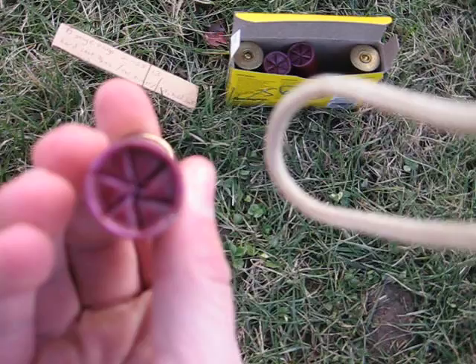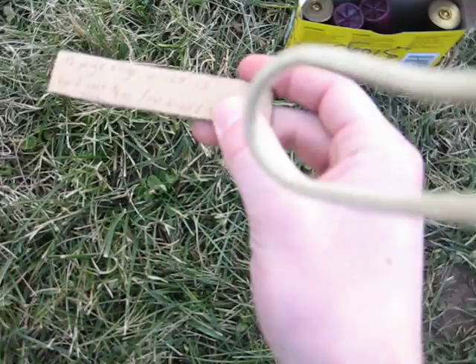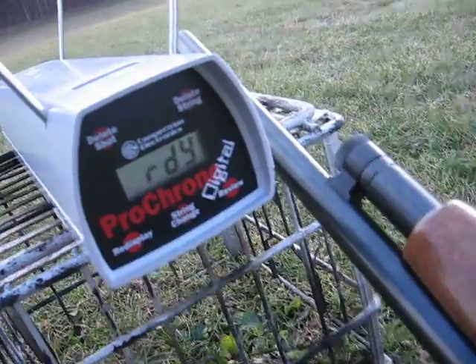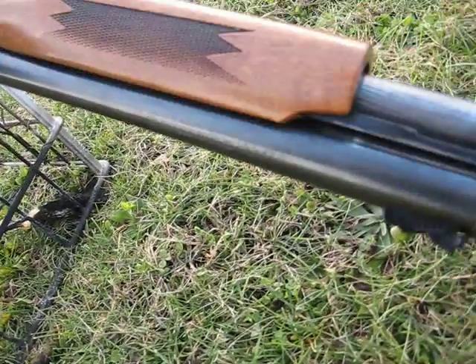Notice that they are star crimped, like a shot shell or a buckshot shell. The label inside the box says: made 2013, hard cast 7/8 ounce, federal primer — this is a 209 primer — 9.8 grains of Alliant Red Dot. I'm going to use the chronograph to see their velocity out of my rifled Mossberg 500A.